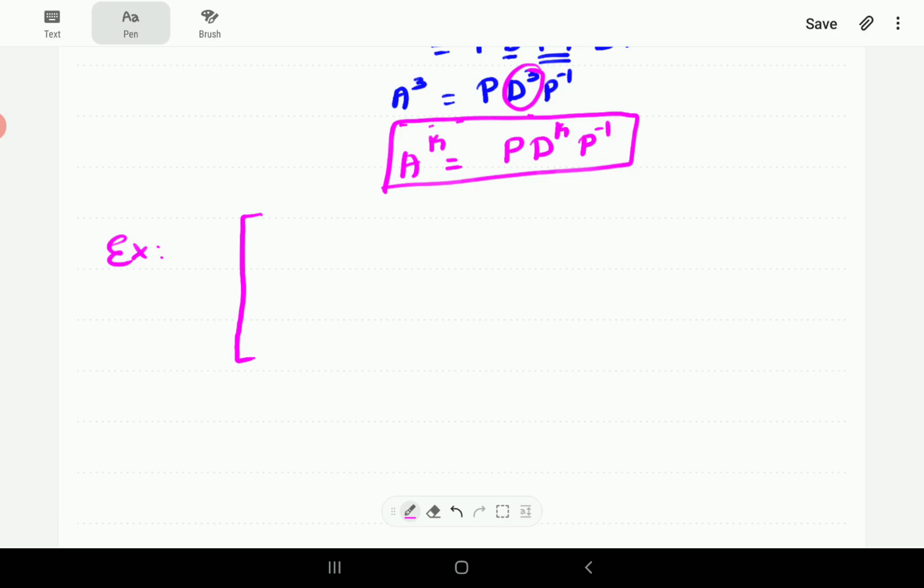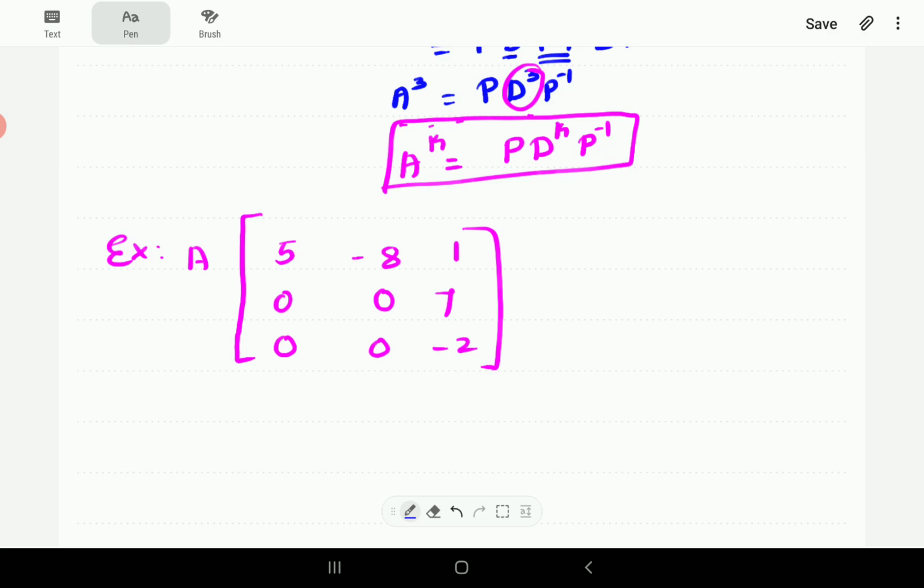If this is how they have given you, and the matrix A is given as, say, 5 minus 8 1, 0 0 7, 0 0 negative 2. If this is a given matrix, then I'll tell you, without actually calculating, we can tell for such kinds of matrices when it is a lower triangular or upper triangular matrix.